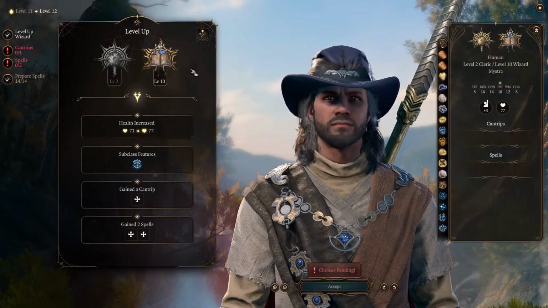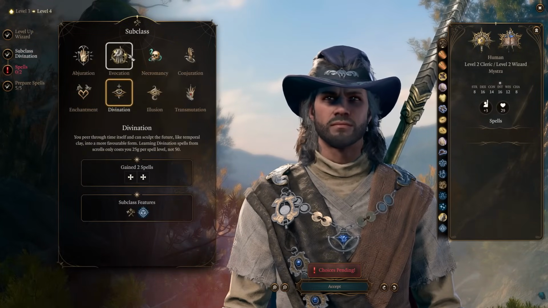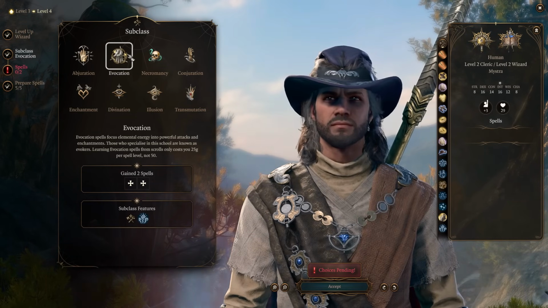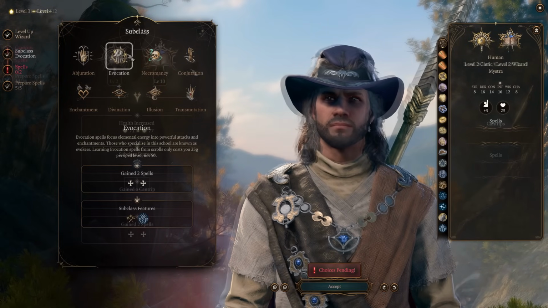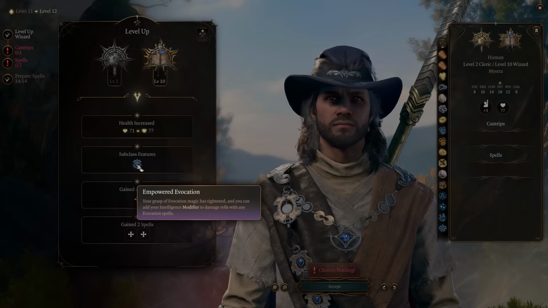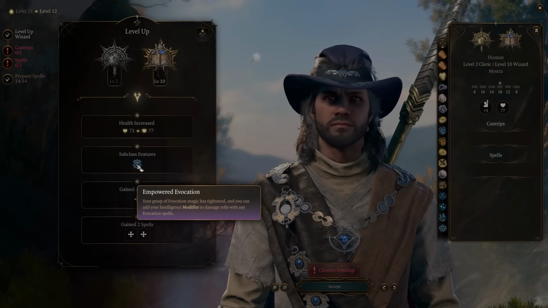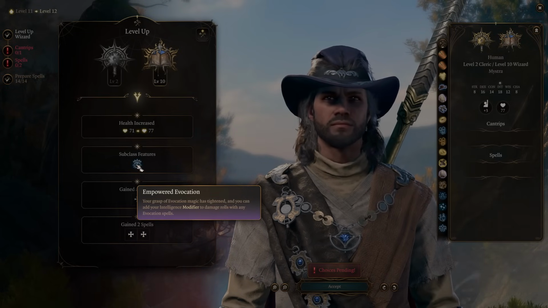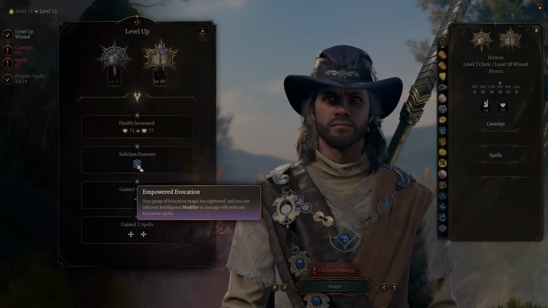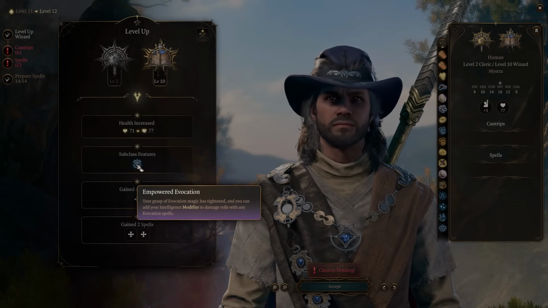At the final level, respec back to Evocation School subclass. This is when Evoker Wizard gets a damaging feature that will be useful to increase our spells' damage output. Empowered Evocation adds your intelligence modifier to damage rolls made with any evocation spells. This means +5 damage at 20 intelligence across the board. It is even better on spells that do multi-hits, most notably Magic Missile, as the bonus damage gets added to each missile.